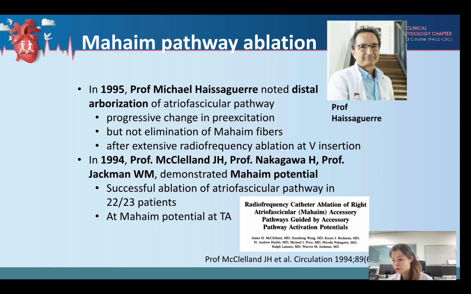In 1995, when Professor Haissaguerre did radiofrequency ablation of the Mahaim fiber at the ventricular insertion site, he noted only change in pre-excitation, but not elimination of the Mahaim fibers. He eventually discovered this is due to the distal arborization of Mahaim fibers. Almost at the same time, Professor McClelland, Professor Okishige, and Professor Jackman demonstrated Mahaim potential at tricuspid annulus and the successful ablation at that region.